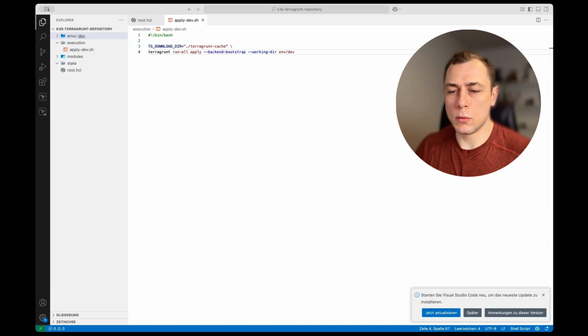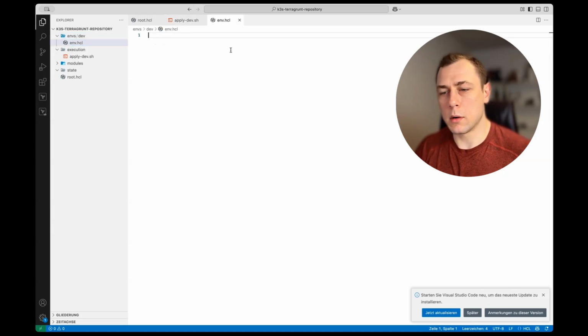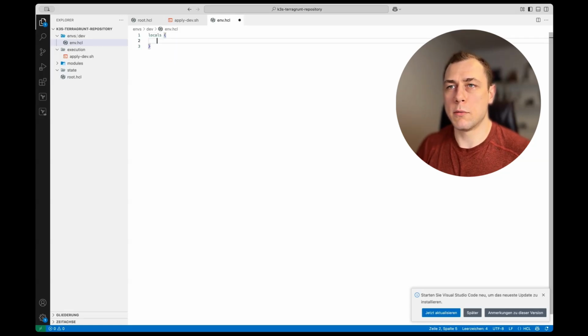Now what we need to do is go into our environments folder. We have the dev environment here, and we create a new file, which will be named env.hcl, which will contain our environment configuration. For now, it's just a simple structure. Let's start with the locals, the variables we will use further in our configuration of the environment.